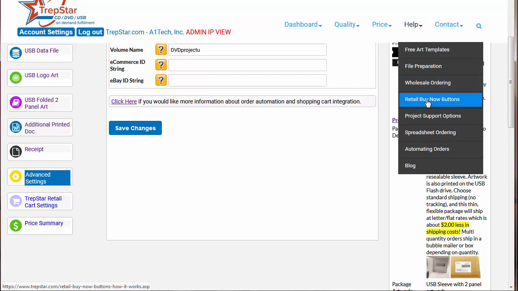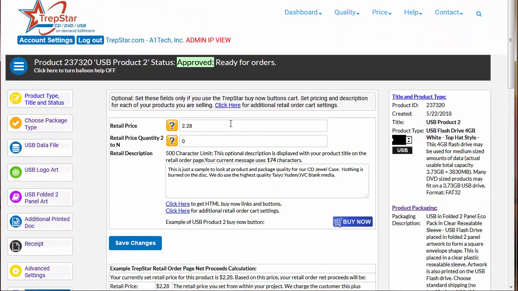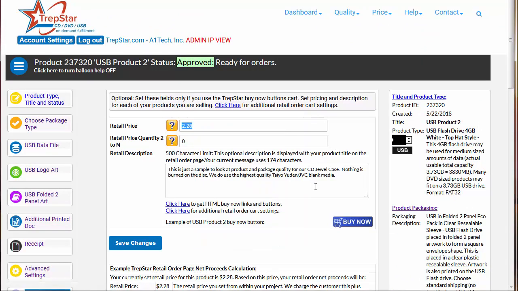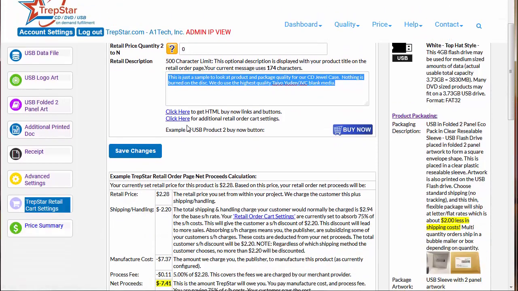We have a shopping cart that you can just link to a button, and we handle all the credit card processing for you. But if you're using that, you can set up the retail settings. This would be the price you would charge. This is a really low price because we're just selling internal samples here using our own system. But you could set that to $19.95, let's say, and then you have a description of it. And then when you click on here, you can look at the buy now buttons and links that you could use. This is a different topic, so we're going to skim over that. But look at this whole section if you're interested in that.